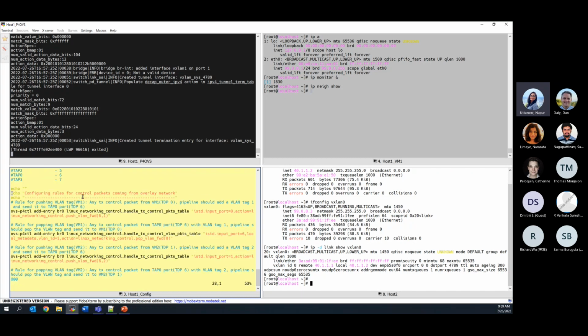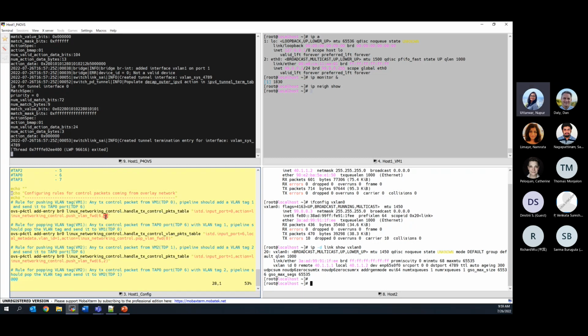The first set of rules are for the control packets coming from the overlay network. The first rule is if any TX control packet is coming from VM1, which has target DP index 0, the pipeline should add a VLAN tag 1 and send it to your tap 0 port, which has target DP index 6. So we go ahead and program the handle TX control packet table with action as push VLAN forward.